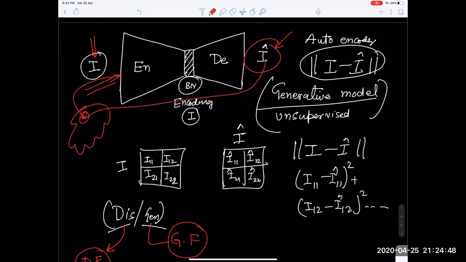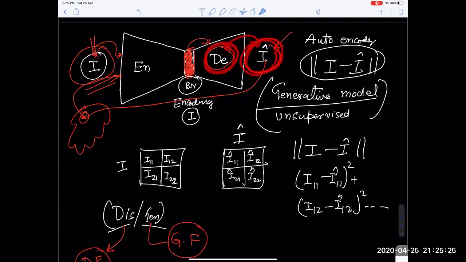And what's the reason? The reason is that your decoder is able to generate new things. Fine. But for decoder, you require an input. And who is going to give you the input? To get this input to your decoder, you require the original image to be shown to your encoder. So this is actually the problem which is happening over here, that although your decoder is able to generate images for you, but these images are no different or exactly similar to the images that you have in your data set. And if you have that image in your data set, then there is no reason to generate that image from your decoder or encoder network.